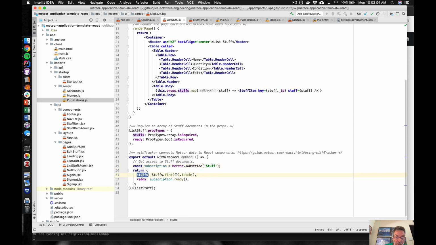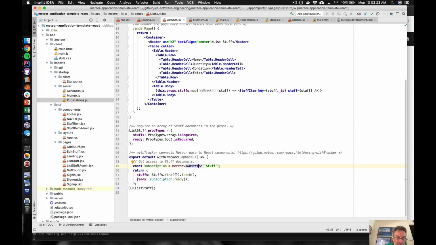And then what we'll do is we'll say we want a property called Stuffs that can be accessed by this component, which consists of all of the documents in our local Minimongo database that have been populated due to this subscription.